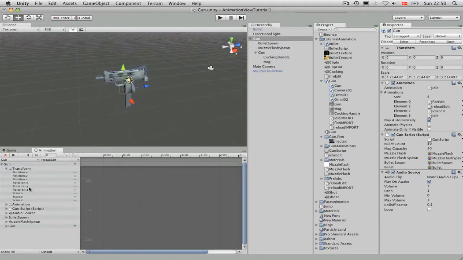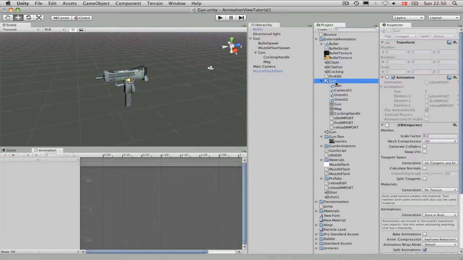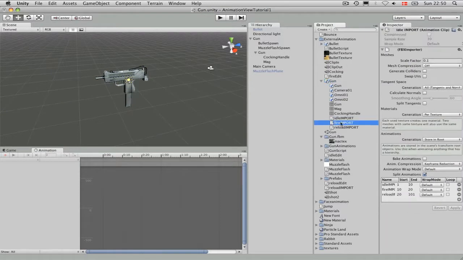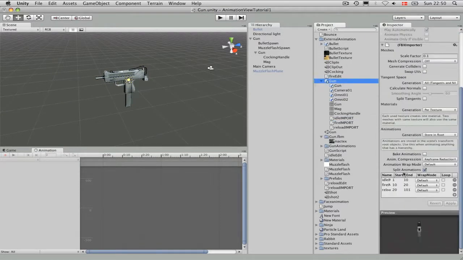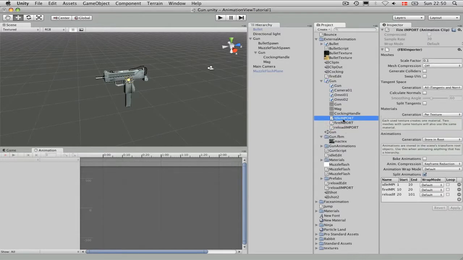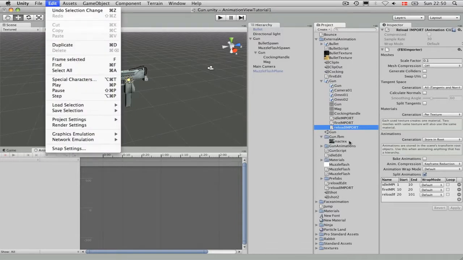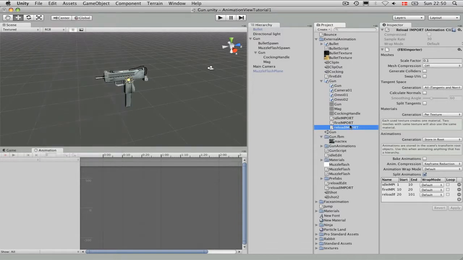So yeah, just to reiterate on that, you have the original source asset. You then split things up with the keys if that's the animation method you're going to use, and then you take the original source asset animation and make a duplicate and then animate those duplicates. That's the key. So that is how you animate and modify your animations and add animation events to animations from external applications.